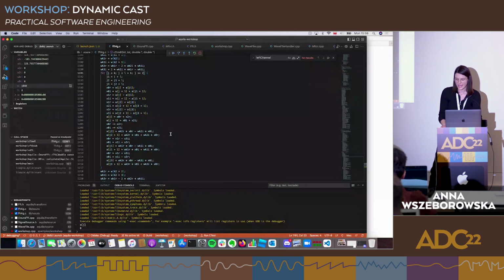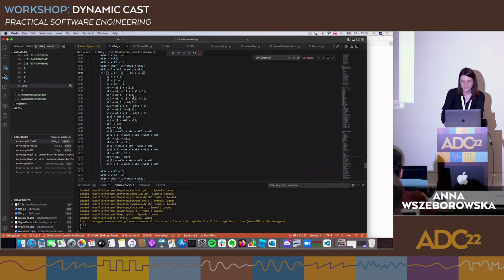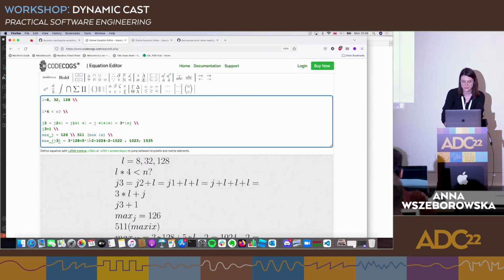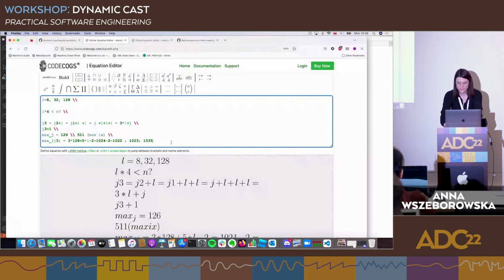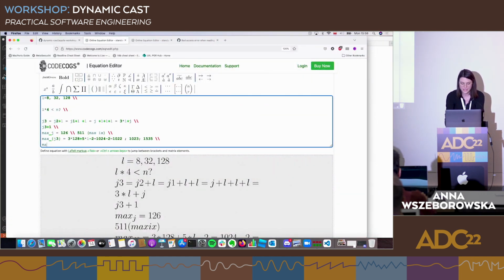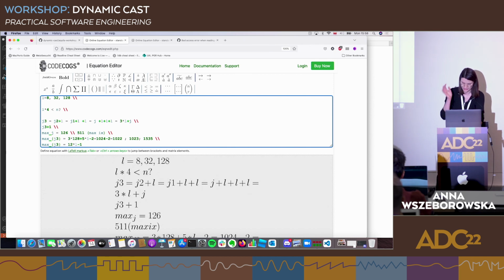Basically, if we put all these things back together, max J3 is 3 times L plus J plus K plus L. It turns out that our maximum J3 is 12 times L minus 1. I just made this computation for you. So 12 times L minus 2.